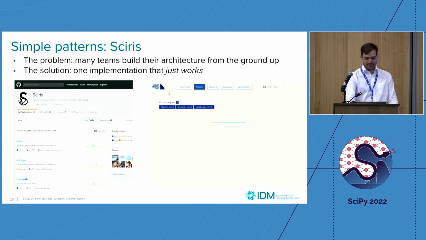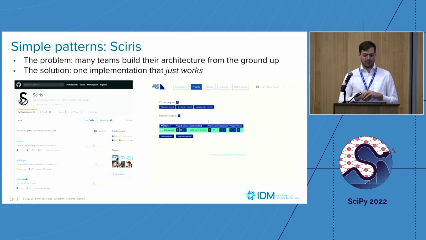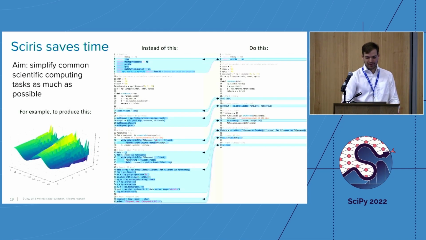Although it was originally developed for building these web apps, we found that the core library was actually more useful than the web app part. Here's an example of a piece of code that generates a sine wave with some random noise and so forth. On the left is what you would have to do with vanilla Python, and on the right is the exactly equivalent code with Sciris. As you can see, in terms of code differences, it's less than half as much code to produce the same result.